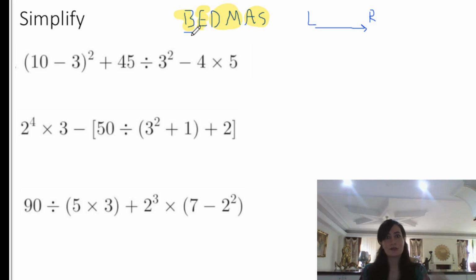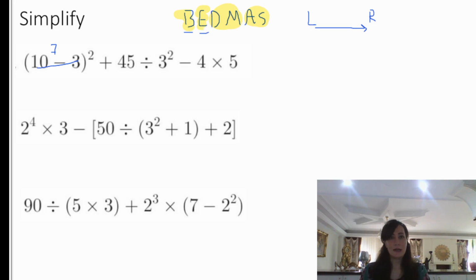And then I start to see, do I have any bracket or parentheses here? Yes, here I have one. So I will go inside the parentheses. And I see I have only one operation: 10 minus 3 gives me 7. Do we have more? No, we don't have more parentheses or brackets. So I will go for exponent. Do I have any exponent?